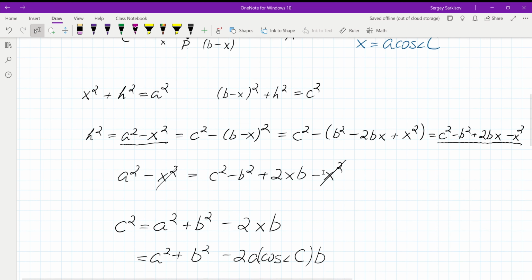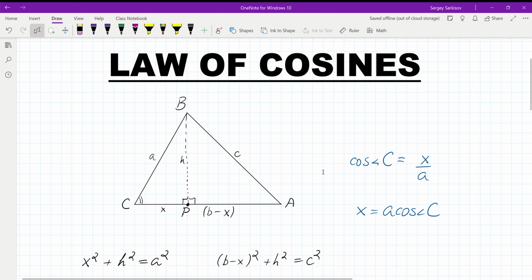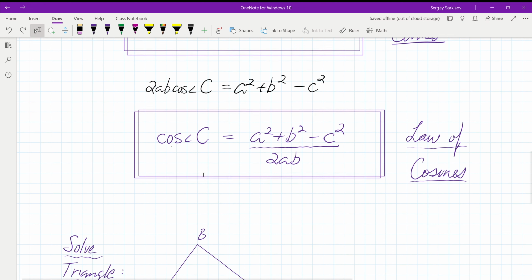In other words, cosine of an angle, we just did this recently, cosine angle C is equal to the two adjacent sides, the two touching sides, a squared plus b squared, minus the opposite side c squared, all over 2ab. Again, cosine of this angle is equal to this squared plus this squared minus this squared all over 2 times the product. So let's remember that and let's look at this triangle.